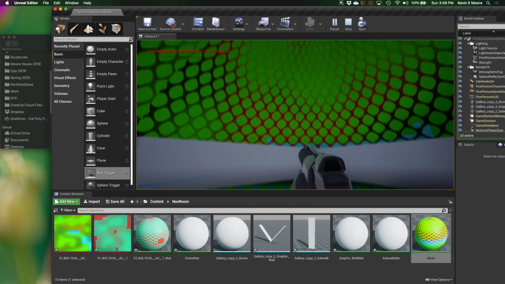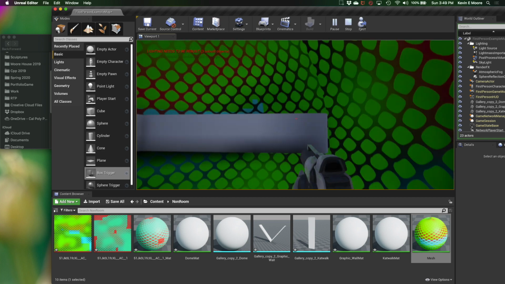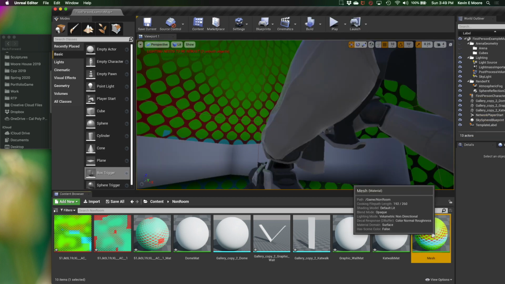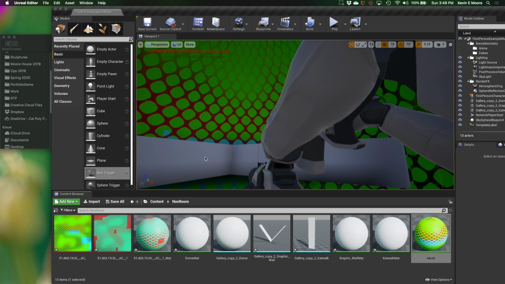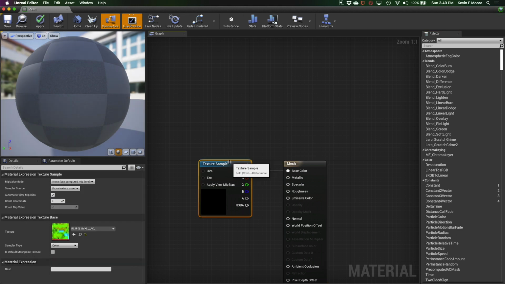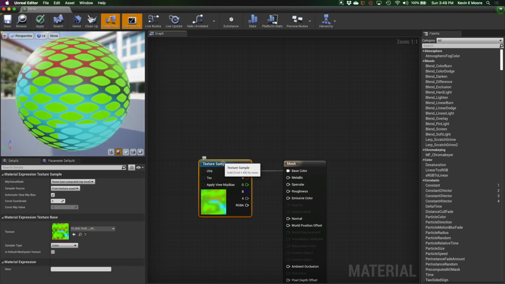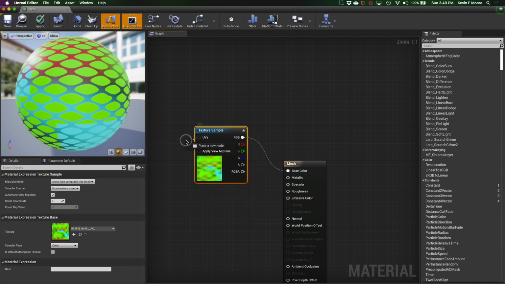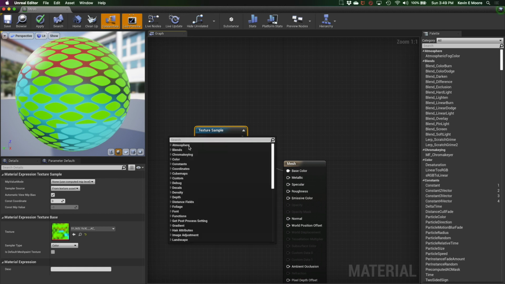Pretty cool. So that's kind of a general idea. Now we want to start tweaking this material more, so let's double click on it to get into the material browser here. And some things you might want to do is multiply the material. That's probably the easiest thing to do. So if we go over here and we pull out this way, it brings up this little drop down.